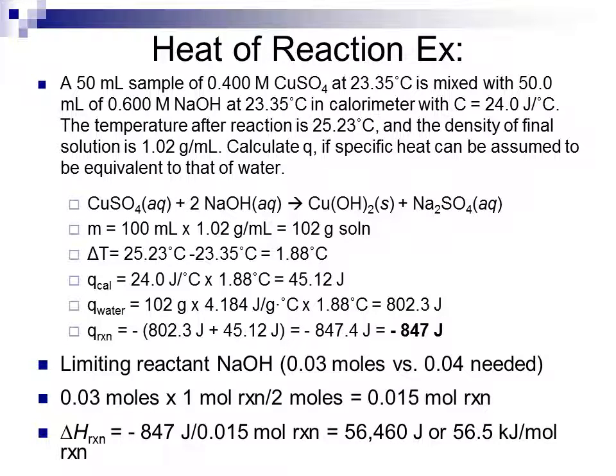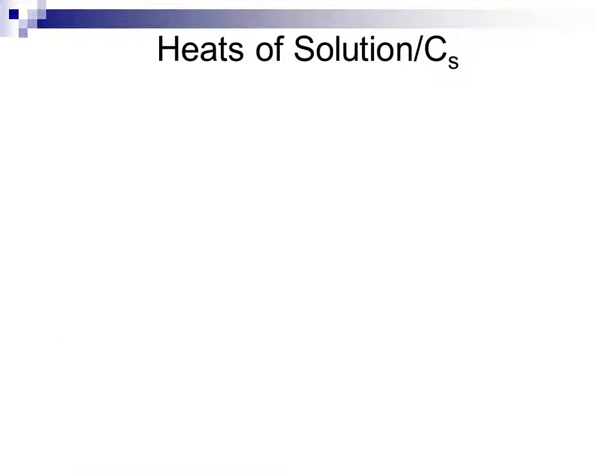Using this, I can also calculate a molar enthalpy of reaction for this process by taking the heat of reaction at negative 847 joules and dividing it by the number of mole reaction I have, or 0.015 mole reaction, which gives me 56,460 joules, or 56.5 kilojoules per mole reaction.